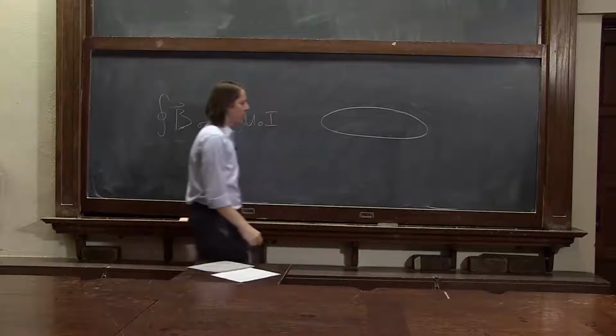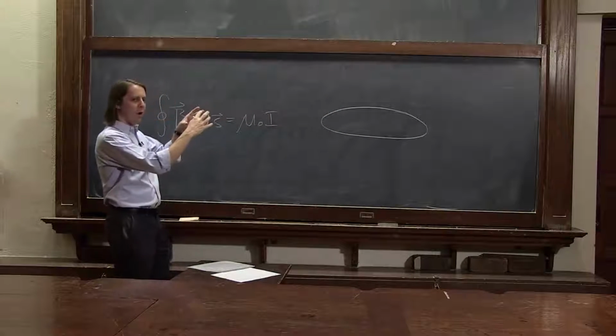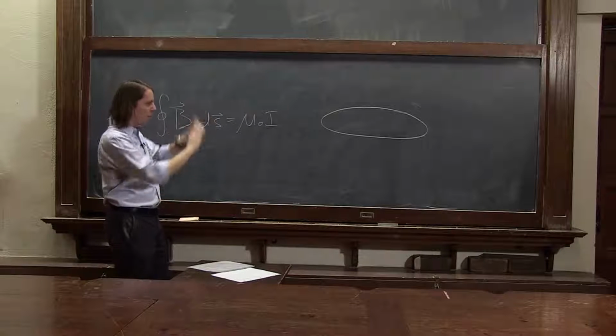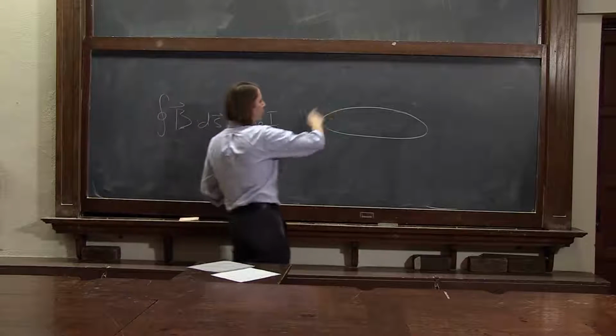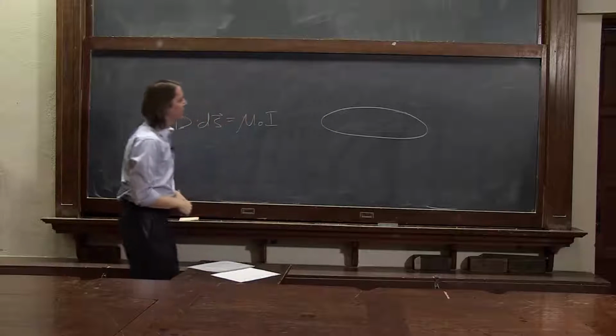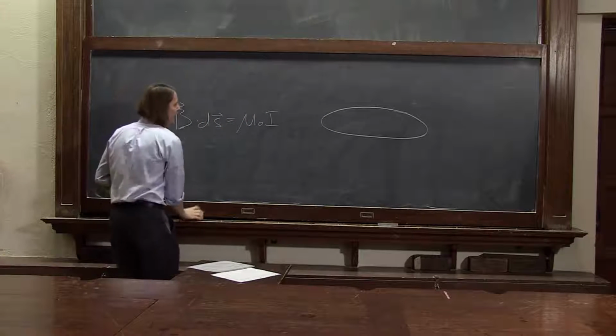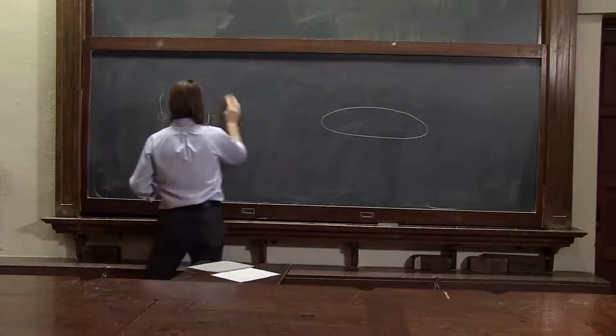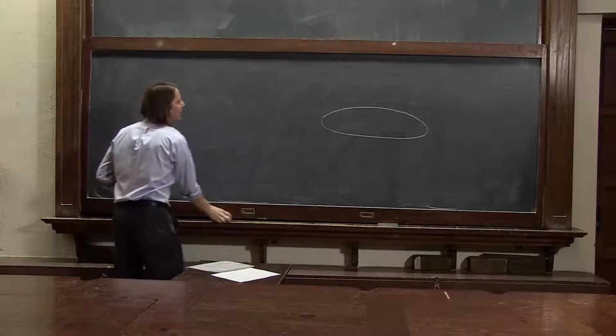So there is a current loop. That's a loop of wire sitting not quite in the plane of the board, kind of tilted towards you. I don't really want to draw the current direction because I'm going to draw a lot of fields all around it. In fact, I'm going to get this out of our way. So for now, let's just think about this.